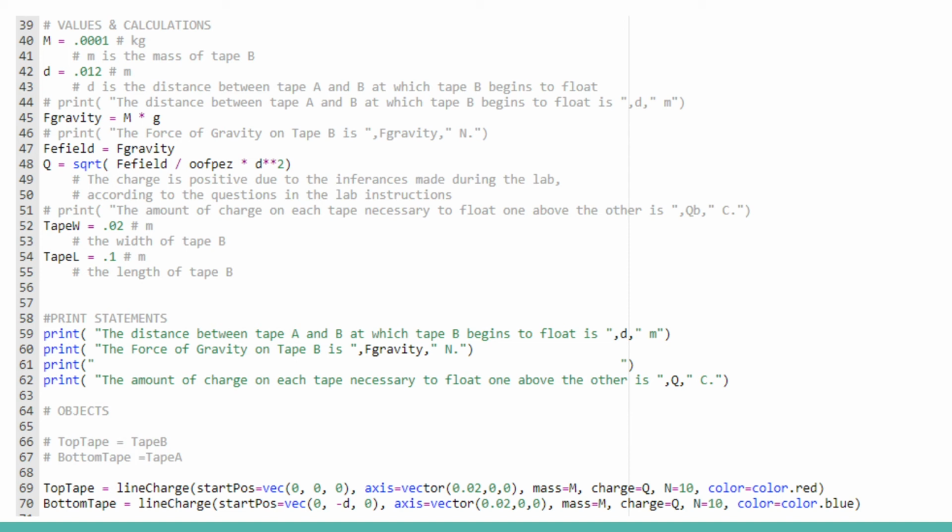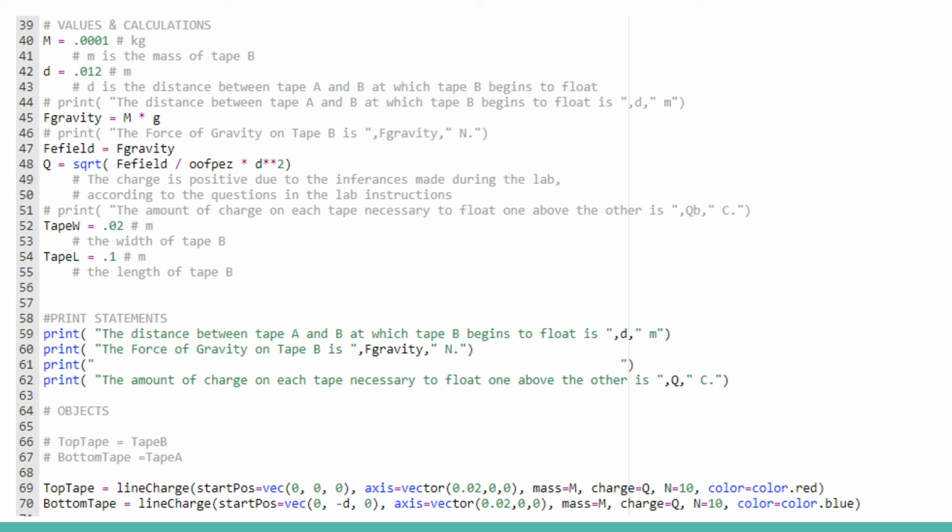Below that, I began with the code to create the objects that are in the viewing window. The comments are just to help me understand which tape was the bottom tape and which tape was the top tape. Tape A was the bottom tape and tape B was the top tape. Those correspond due to the nomenclature in the lab manual, so I tried to stick to the lab manual when I was performing the lab. However, the code used a different naming, so I have that to help keep everything clear what's what.